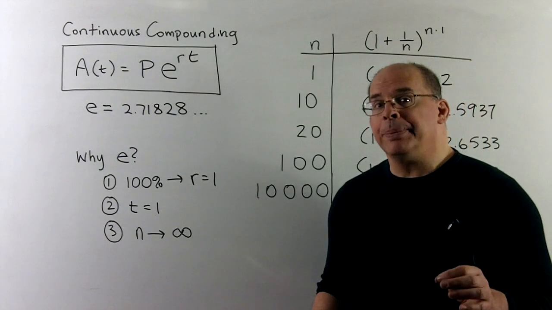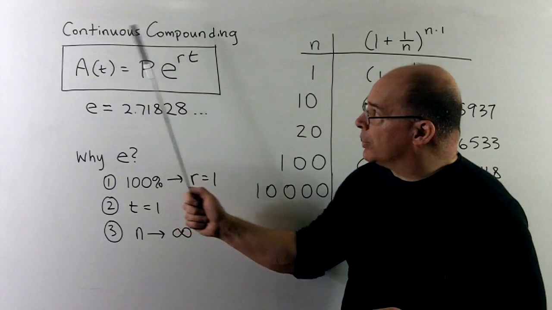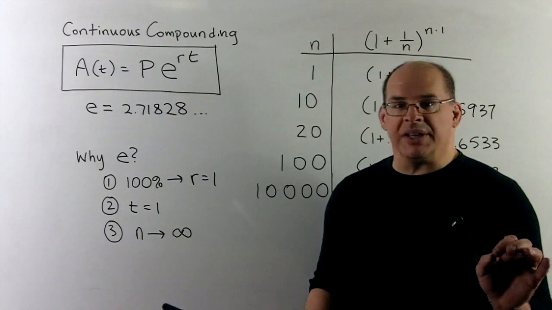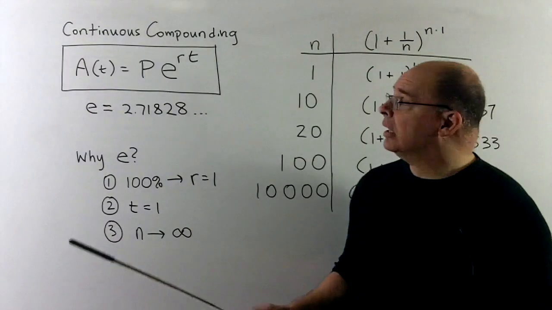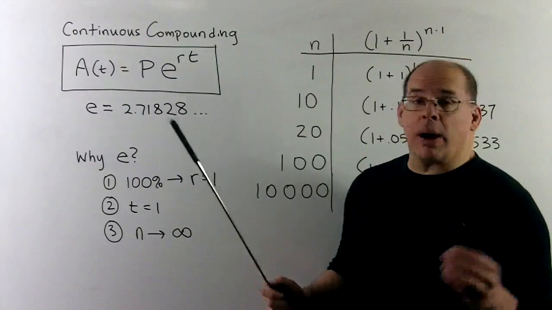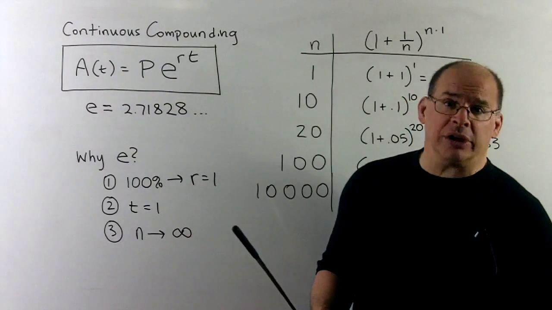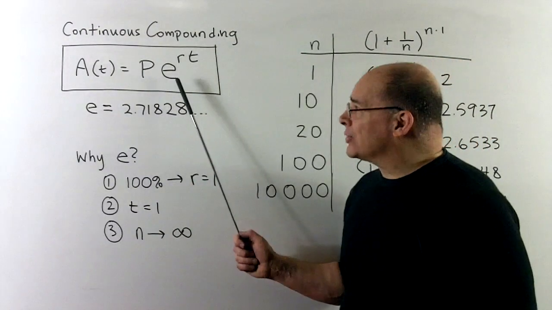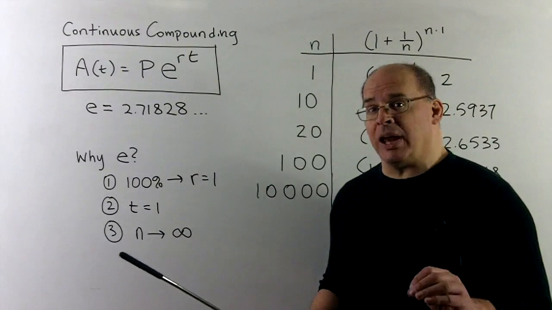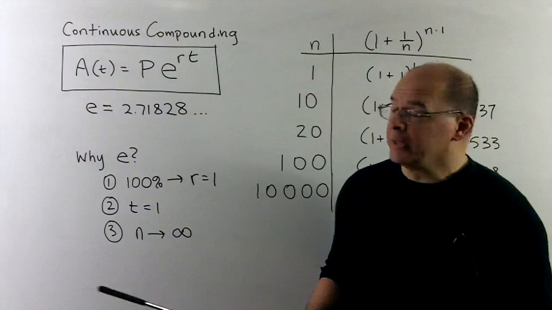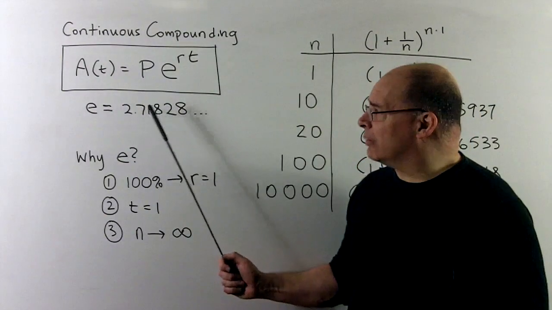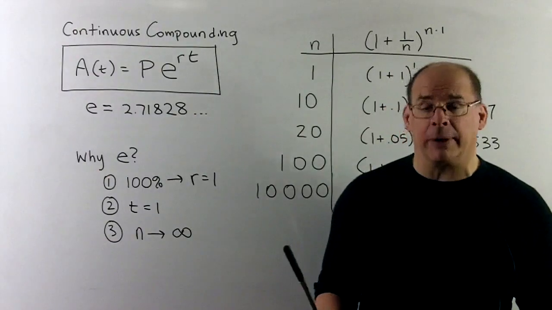To be complete, here's our formula for continuous compounding. So this is going to be compounding, say, down to the second. We have our initial amount P. We have t represents the amount of time that passes in years. And our factor now is going to be e to the r. r is our interest rate. If it's a percent, we divide by 100. e, of course, is our natural base. That's going to be 2.71828, going on forever.